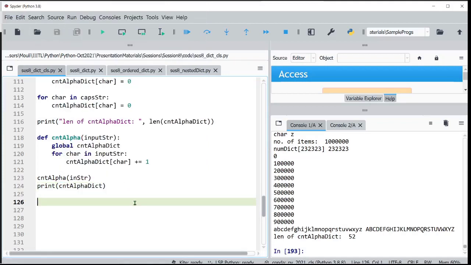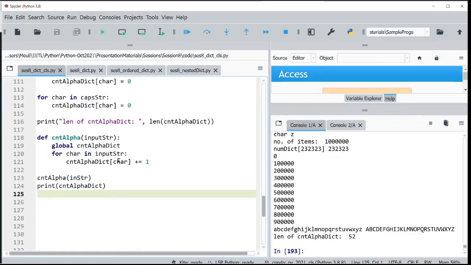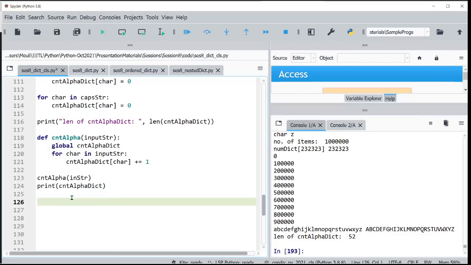Now what we are doing, we have written a function which will accept the input string with some characters, and uses the dictionary that I have created, which has an initial entry of all the characters, both small and caps, initialized to 0. And this function increments it by 1 for whatever character it encounters. So now if I am passing instr, which is nothing but a to z, small letters, the dictionary entry should be incremented by 1 for every invocation of this instr.